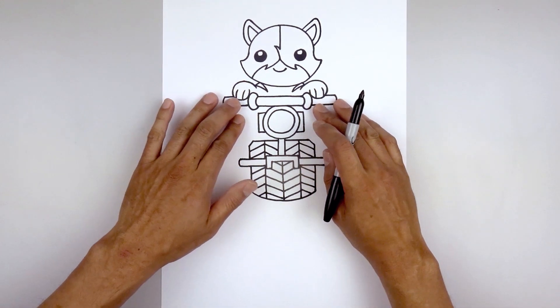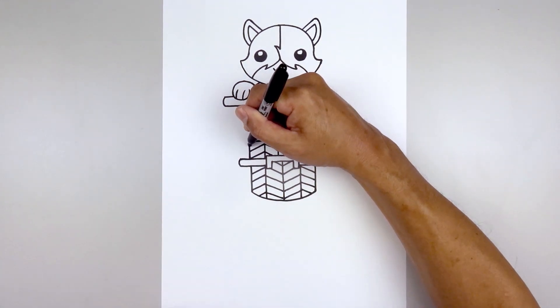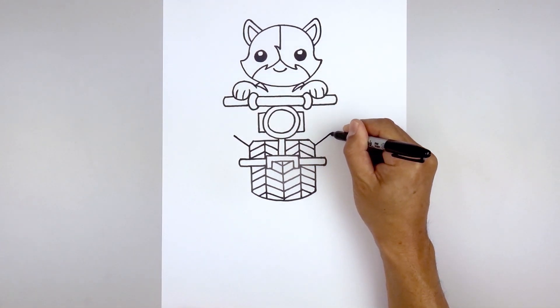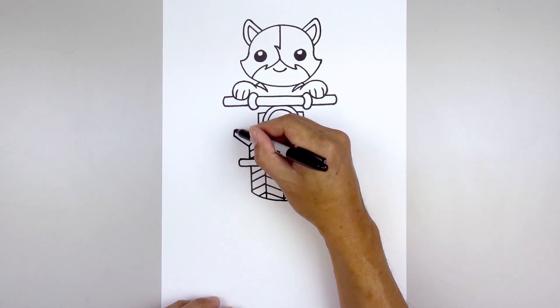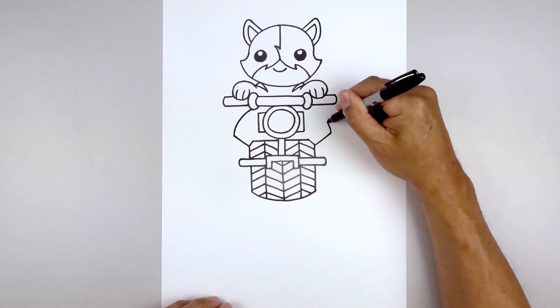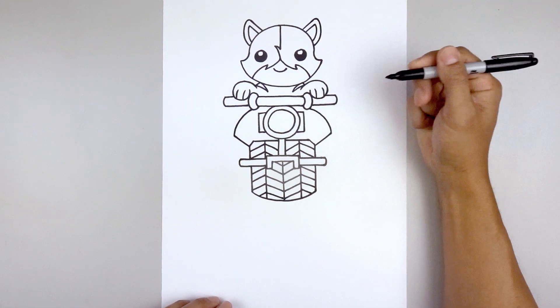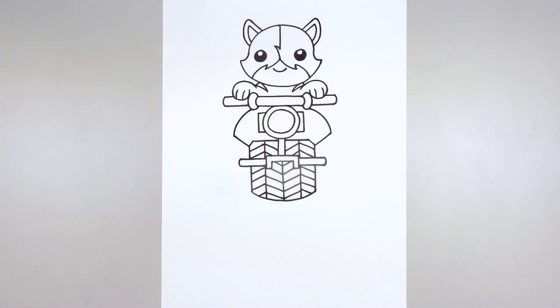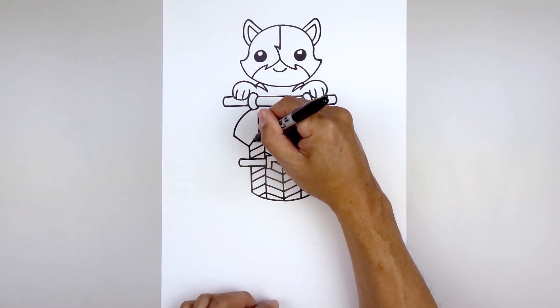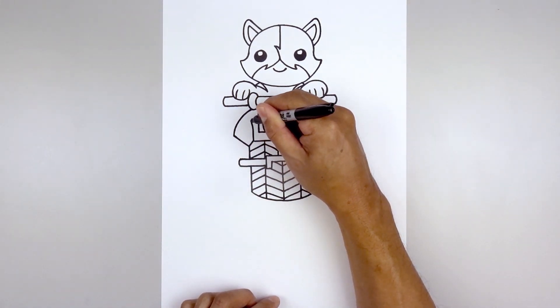Go back up and draw on the outside of the tank. Starting on the left side, draw a straight line going up and out. From here, curve up and then bend that in behind the grip of the handlebar. Add a trim along the outside of the tank — starting from this point, go straight up and then bend that out.